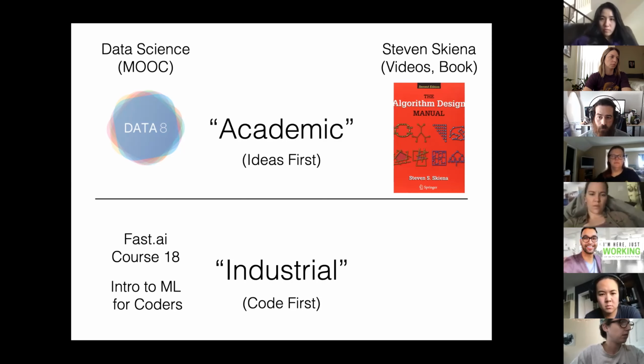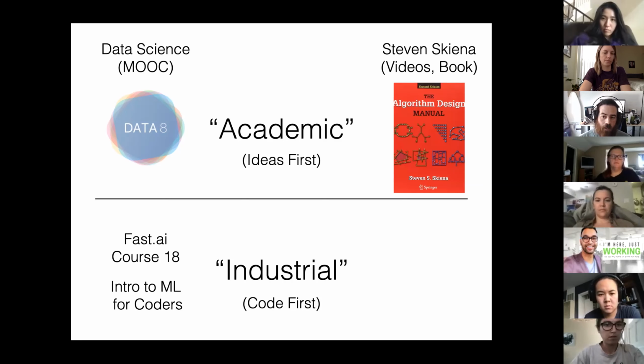On the combinatorial end, Google Steven Skiena. He has many free lecture videos on YouTube and an algorithms textbook that is written in a way that is actually entertaining and story-based and surprisingly easy to read.